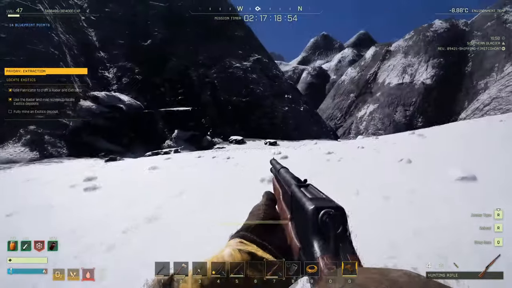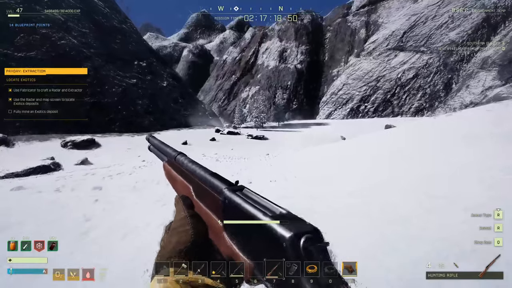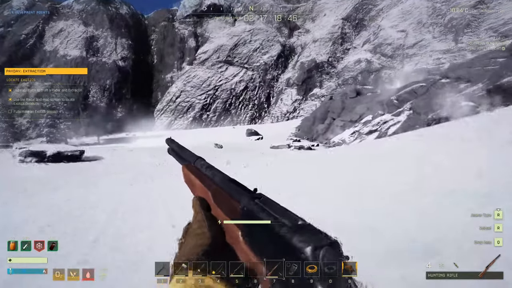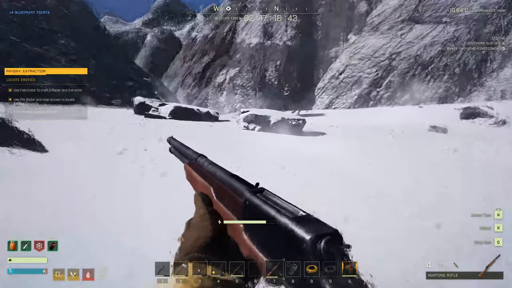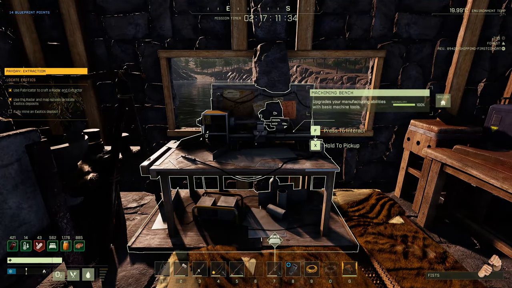Now let's head back to the base and talk about the cost difference, because honestly, there's no reason to go out of your way to make the tier 4 rifle unless you're already doing a mission in which you need a fabricator. First thing you need to understand about the hunting rifle, it's a tier 4 weapon, okay? So in order to get there, you got to start with tier 3. So let's look at our bolty first.